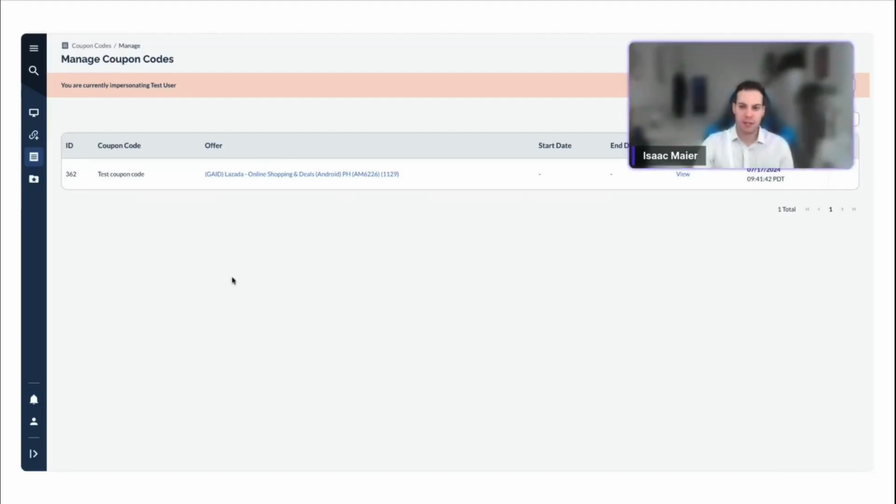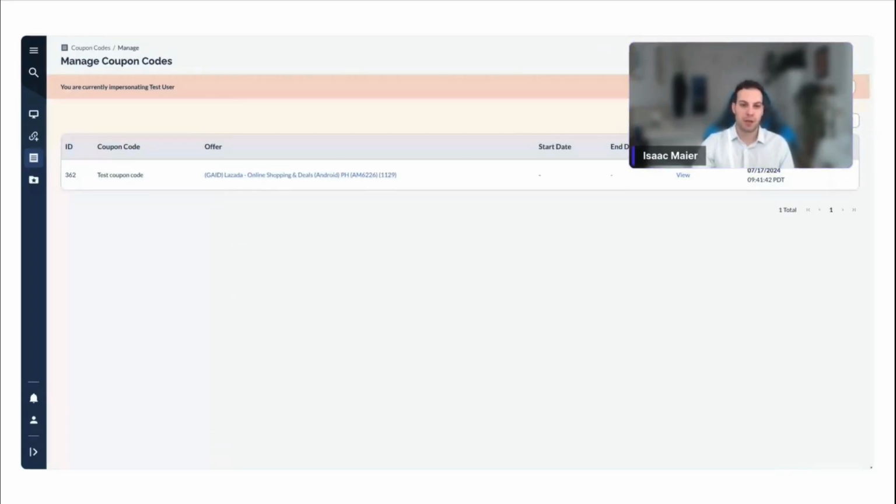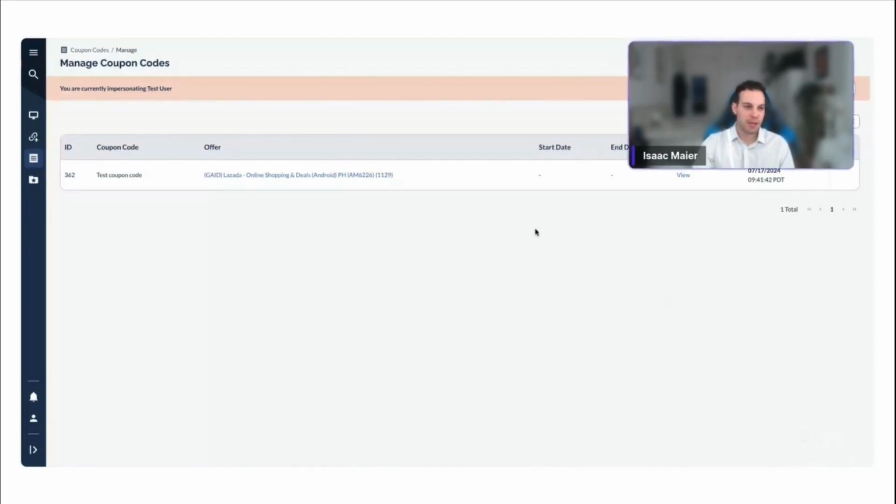So these are super helpful if we're tracking a conversion, for instance, a clickless conversion. If I'm an influencer on TikTok, for instance, and let's say it's harder for me to post a link, I can just say use coupon code Isaac is cool. And with this coupon code set up here, I'll get credit for that sale when someone uses that coupon code. So it's all nice and easy to set up. And for the networks watching, your partners can easily just grab that coupon code right here.